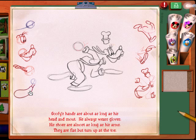Hands down, Goofy is the winner of the Big Hand Award. His hands are about the same length as his head and snout. He wears gloves with cuffs on them. And what about those feet? Whoa, his shoes are almost as long as his arms. Can you imagine? His shoes are loafers, flat on the bottom and turned up a little at the toes. They have a rolled cuff around the ankle and flat heels. Although they don't have shoelaces, Goofy will still manage to trip over them.